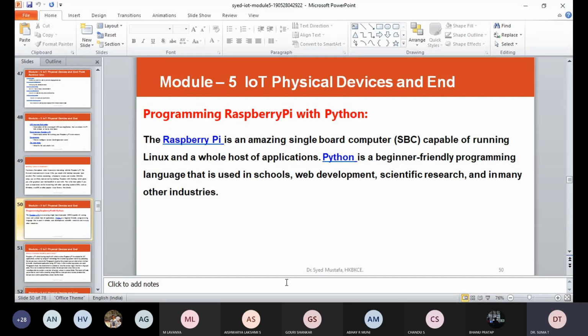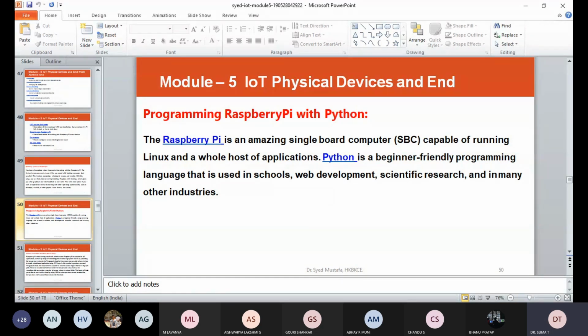Hence, you can run any Python program that runs on a normal computer. However, the general purpose input-output capability provided by the general purpose input-output pins of the Raspberry Pi makes it a useful device for the Internet of Things. Raspberry Pi can be interfaced with a variety of sensors and actuators using the general purpose input output pins and also the special and serial interfaces. So input from the Raspberry Pi can be processed and actions can be taken. For instance, sending data to a server, sending an email, or triggering a relay switch.